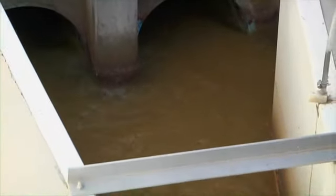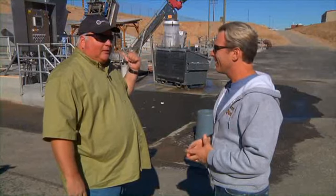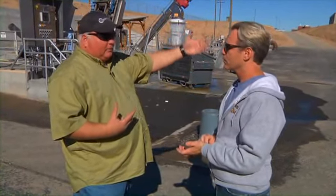But we're talking about water and recycling and reclaiming. How do you take used water and make it reusable water? How does that all start? Well, like I said, it starts right here. Try to remove the debris out of it and clean it up a little bit at a time through each process so that at the end of the process, it's clean enough water for reuse.